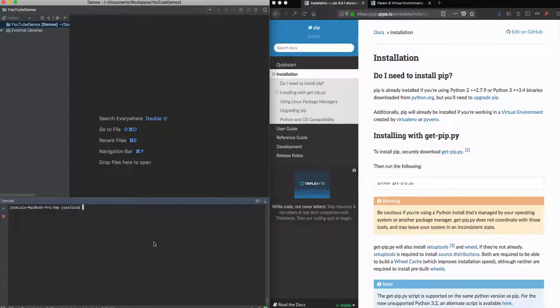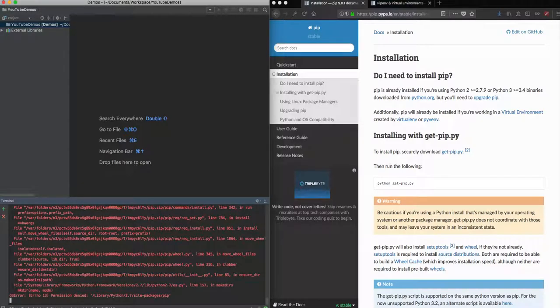So the first thing you have to do is make sure which Python version you have installed. So let's see, I have 2.7.10. And according to the instructions right here, I just need to download this script file, which I already did to my temp folder, because if I do pip version, you can see that I don't have it, right? So this is what we're gonna do. We are going to execute that particular command, and here we go. It's installing.